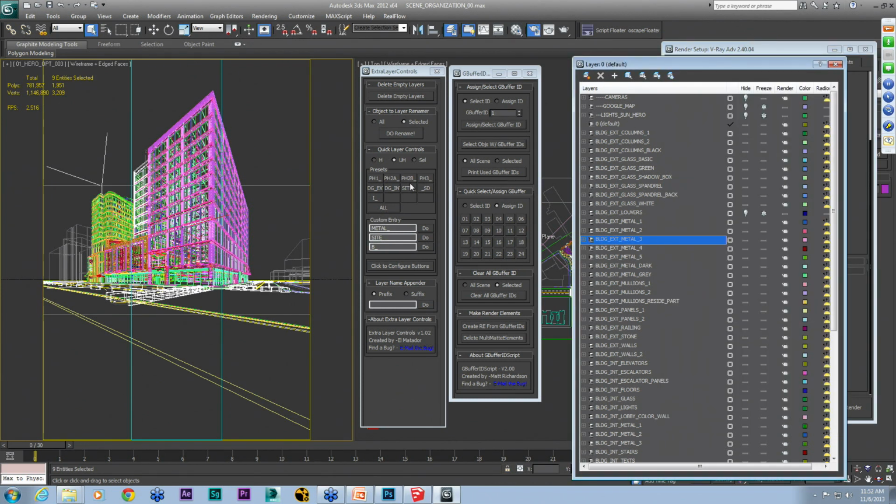And then you can also use the extra layer controls as well as the G-buffer IDs to make mats. Say you wanted to select all exterior metal, and you didn't actually care if they were separated.